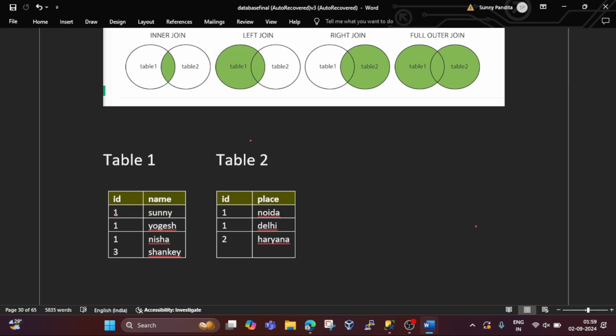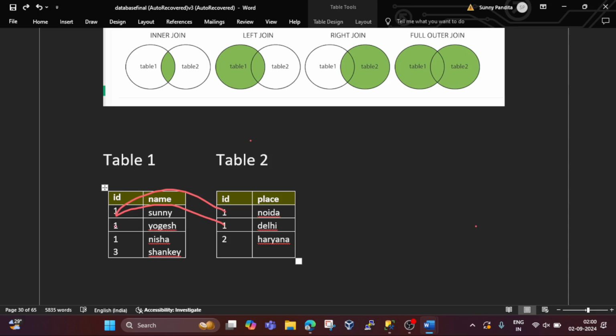So it will first check, okay, this is ID, and is this matching with the first record from table 2? Yes. So it will give us one record, and then it will again check, okay, this one is present in the second record of table 2. Yes, it will give us one more row. And then it will again come here. Is this present here? No, it will not match. So with the first record from table 1, it will give us 2 rows which are matching.